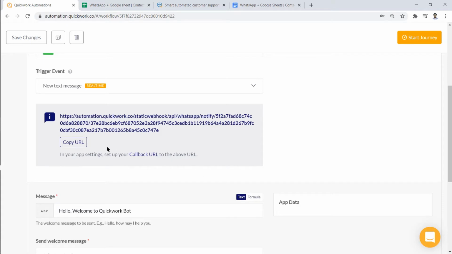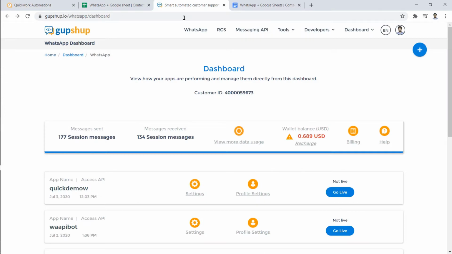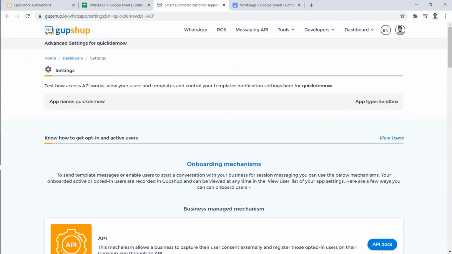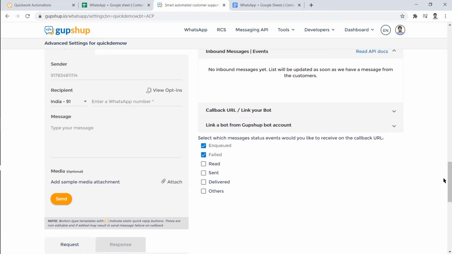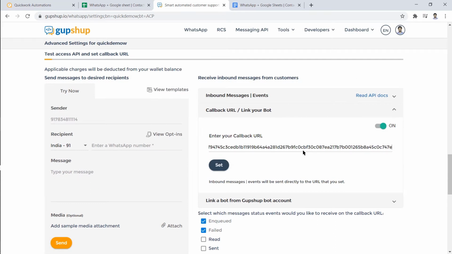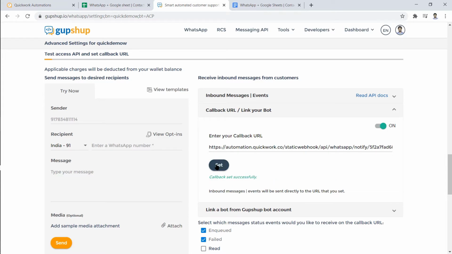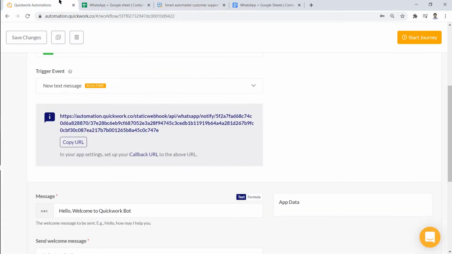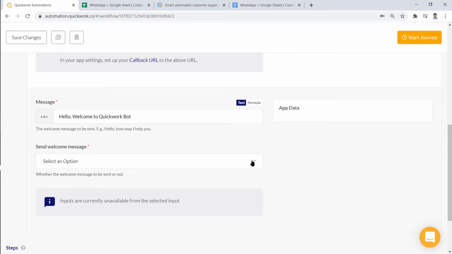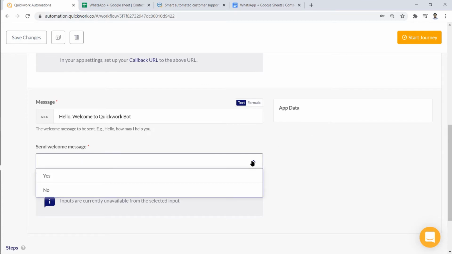Copy the URL and paste it as a callback URL in the Gupshup app. Now, as you want to display this message to users, select Yes.